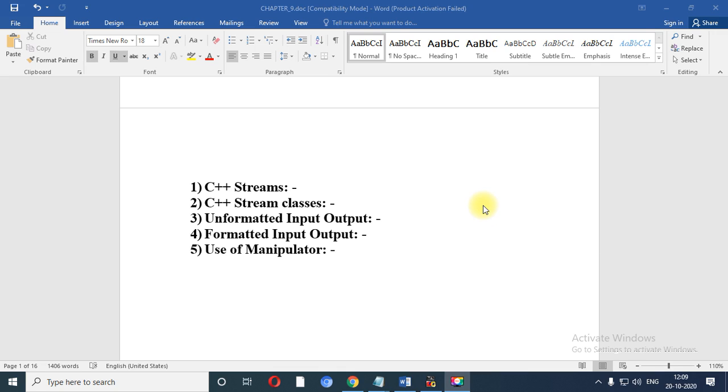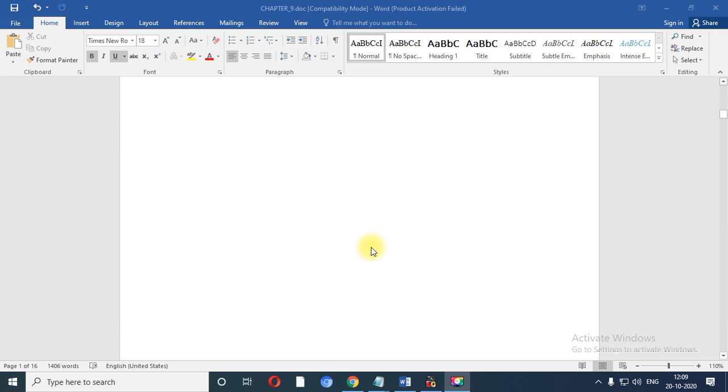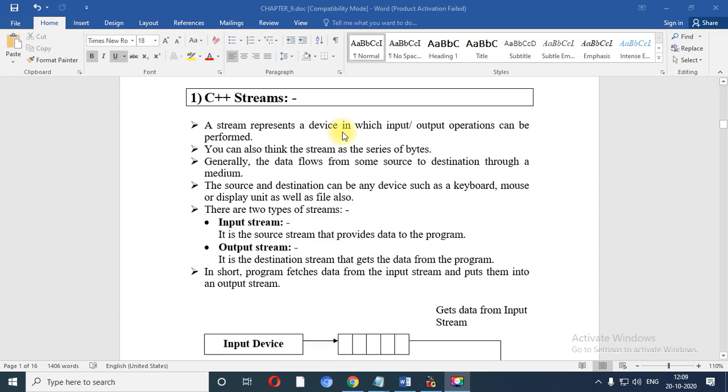But before starting today's session, I would like to recall our previous session, which is based on the C++ stream classes. The C++ stream represents the input and output operations, or you can refer to a C++ stream as a series of bytes.